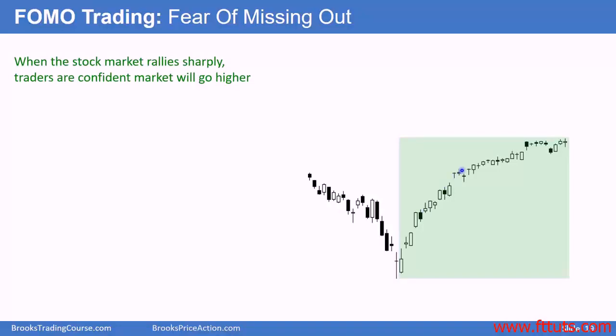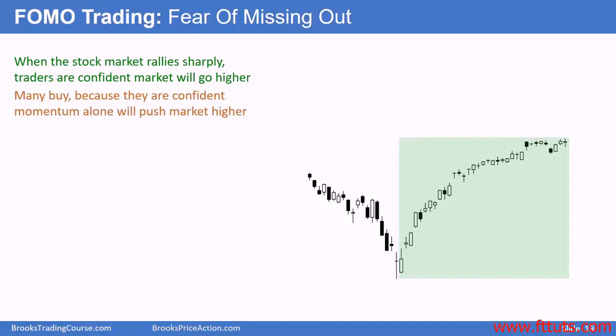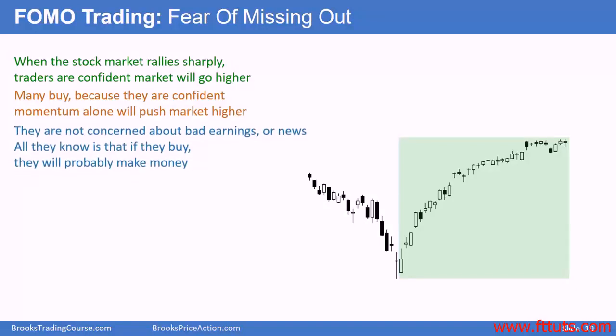A lot of these traders are momentum traders. They're not buying because the market is cheap. They're buying because the momentum up is strong, and they believe the momentum alone will carry the stock market higher, or the price of their stock higher. They don't care about fundamentals. All they care about is momentum. They don't care about value, earnings, or news. All they know is if they buy, they'll probably make money. So they're just trading on probability.